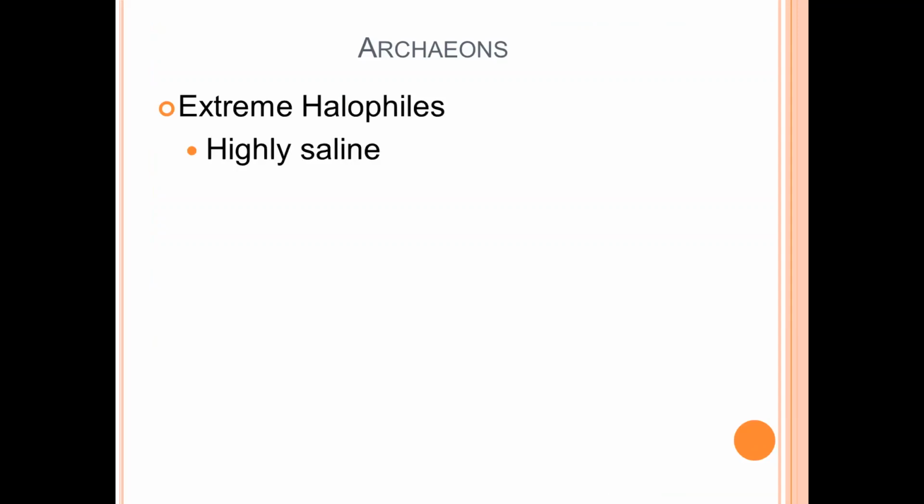So on the slide here, if you are looking at a prokaryote and they've described it as being an extreme halophile, let's look at this. The halo here is salt, and the phile comes from philic, P-H-I-L-I-C, which means loving. So literally salt loving, okay? These are going to be found in extremely salty conditions. Some of them, in fact, have to be in conditions with a salt concentration higher than 9%. Most of them are going to be found in areas much higher than that, say a 30% salt solution.